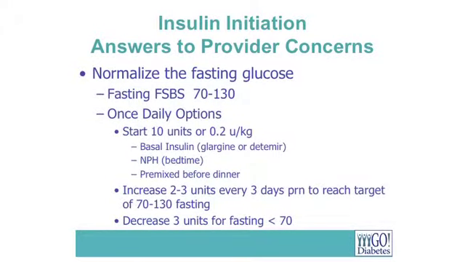So there's different ways you can do that. You can go up 2 units every day, or you could go up 2 to 3 units every 3 days until you get to that range. If they're getting numbers less than 70, then have them decrease the dose by 3 units. But have that printed on a sheet of paper, and when you start insulin, if the most common thing is I start a basal insulin, we'll put down, blank, start this insulin at this dose. You could write down the starting dose, test your blood sugar. They've got to be able to test their blood sugar to take insulin, okay?